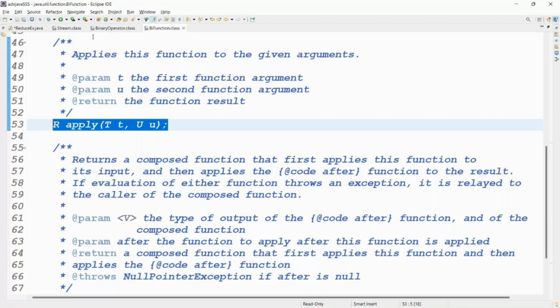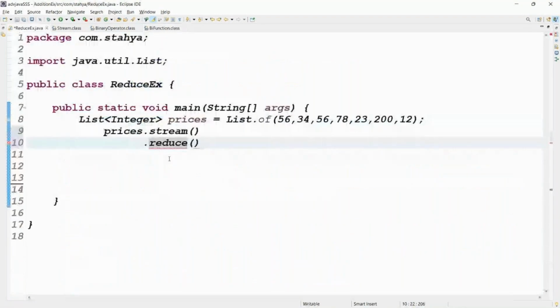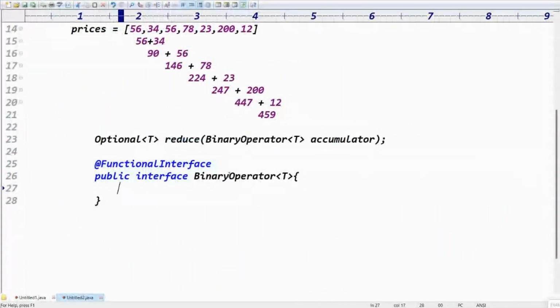In the same way, binary operator also contains the apply method. Why two arguments? Just now I told you, at a time it takes two values. I have to sum all these elements, so at a time it will take two values. That's what they expect in the arguments: two values. Yes or no?